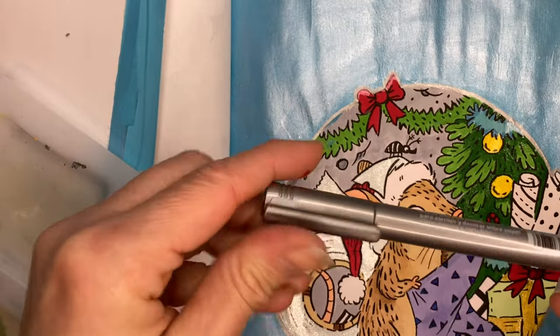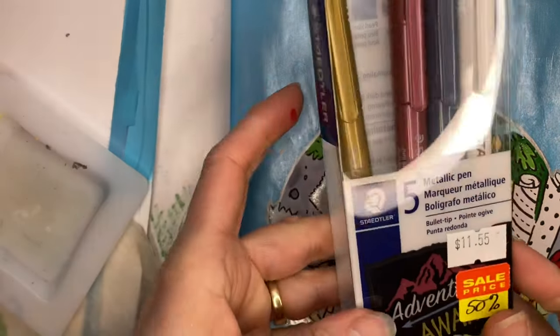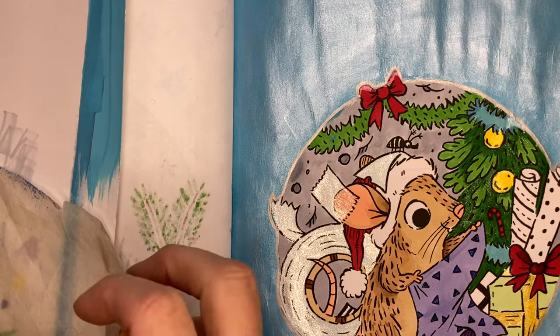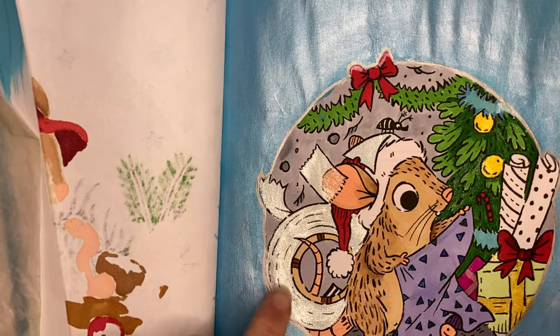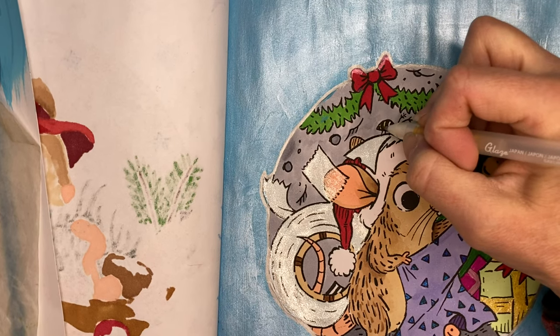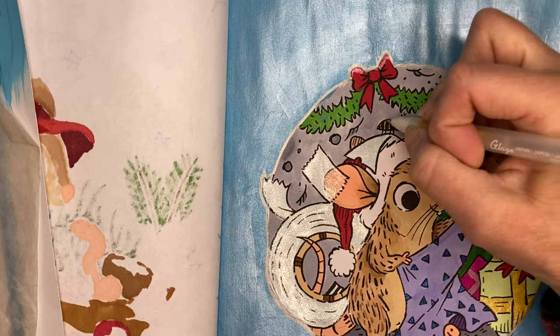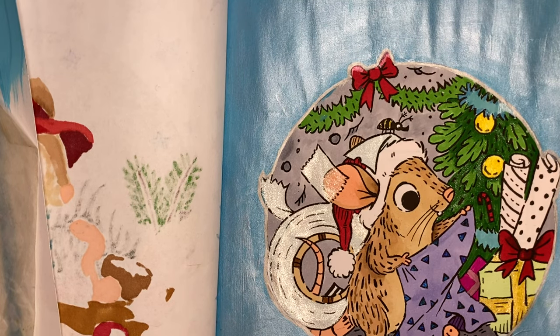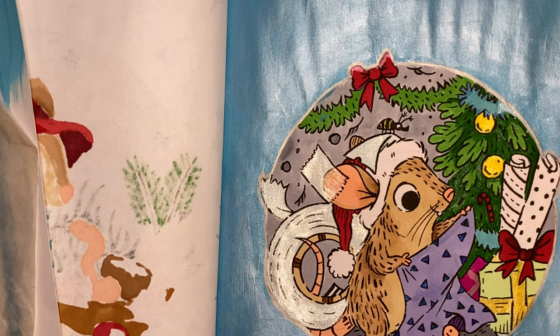So that was a metallic Staedtler pen. Came in a 5-pack, so interesting. I'll finish off this quickly and then we will get to the washi tape. I see that our beetle bug friend is back, and last time we used a yellow gel glaze pen for him, so I'll just do the same. That way he just stands out a little bit more. Looks like his antennas are a little bit like reindeer antlers, so that's cute.